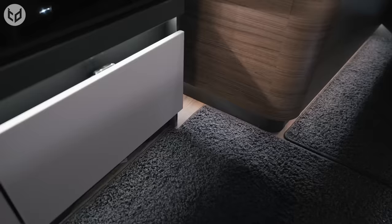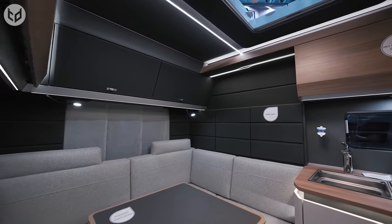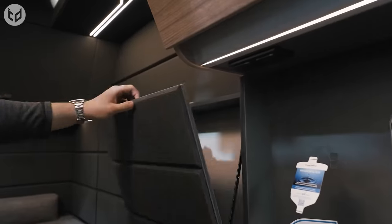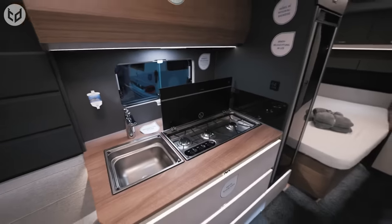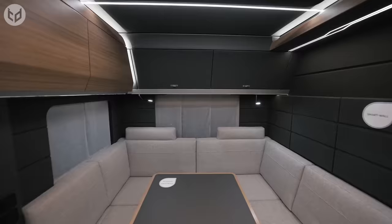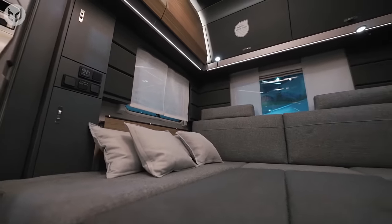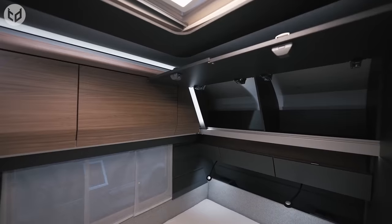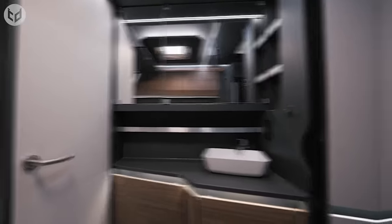Clever details such as smart walls create additional storage space or serve as practical shelves. The compact kitchen offers plenty of cooking options and storage space. You can dine at the table while watching TV, before putting your feet up and eventually retreating to a soft, warm bed. The en-suite bathroom has a sink and an enclosed toilet, so you can stay in your cocoon for as long as you like before emerging as a refreshed, well-rested butterfly.